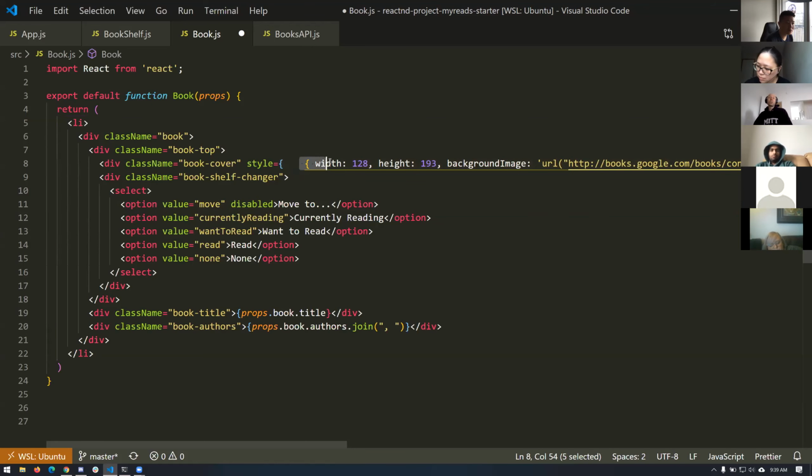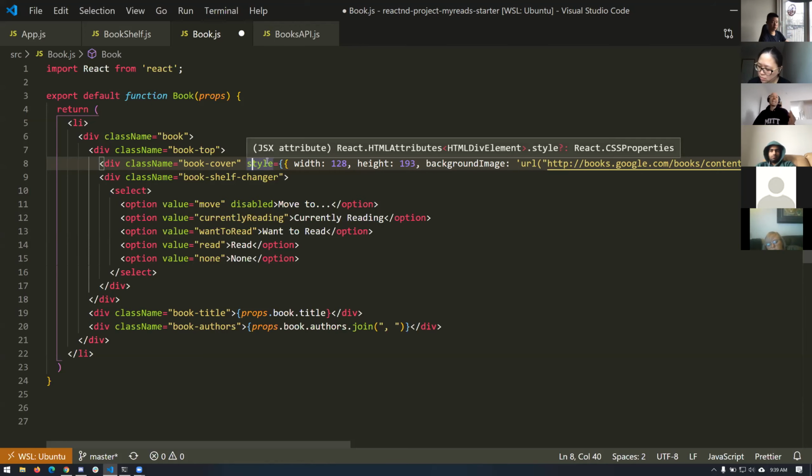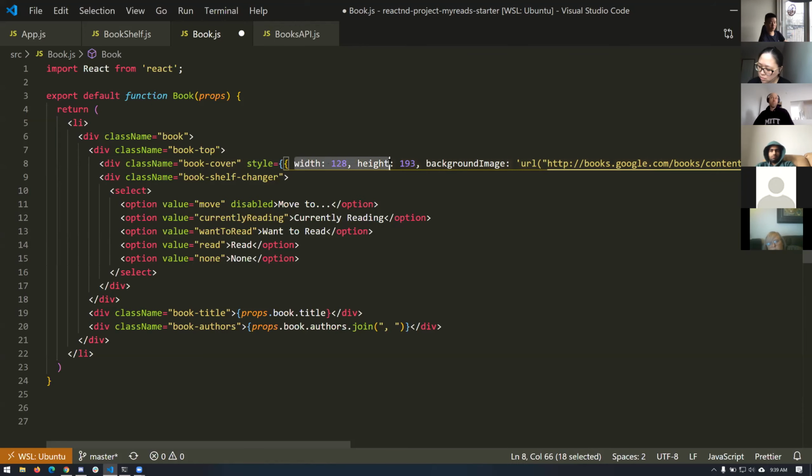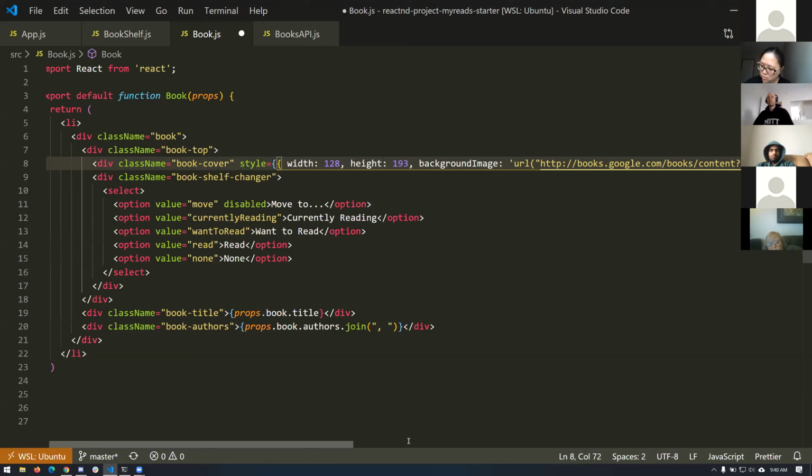The second curly brace is saying this thing that's inside is a JavaScript object with properties. So that's why we have this double curly brace, because style can be accepted as an object. And that's why it's not background dash lowercase i image, it's backgroundImage, all one word, uppercase I. And that's why these are colons and commas and not colons and semicolons.